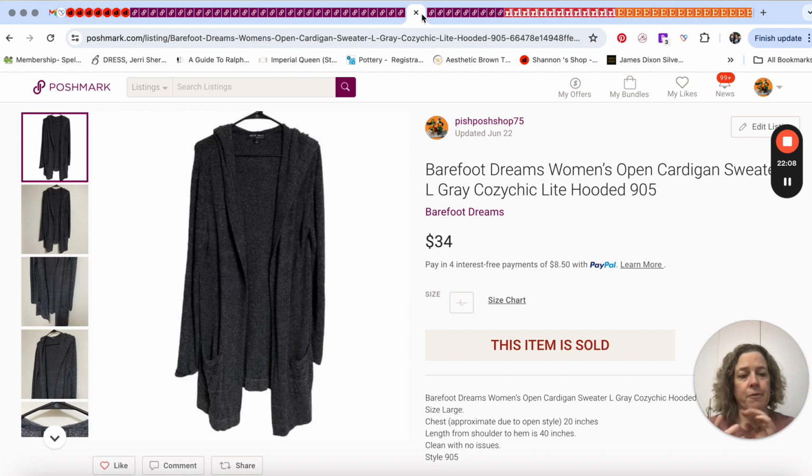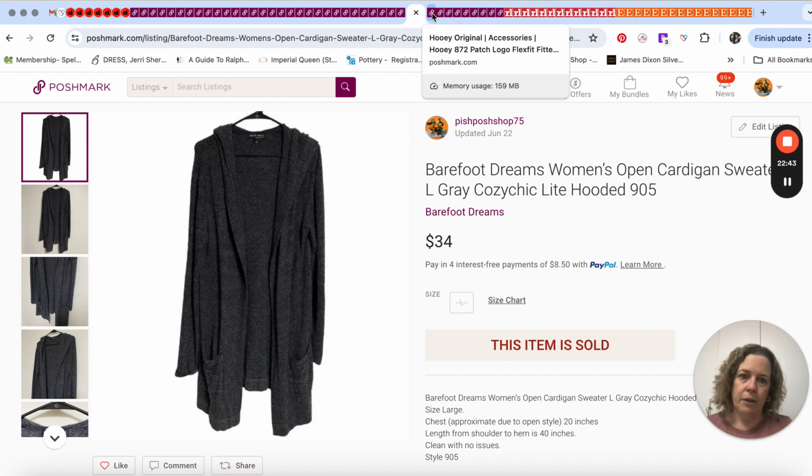Barefoot Dreams. When I found this, it was the first time I had ever found Barefoot Dreams. It was one of those bolo brands that every reseller YouTuber has been talking about for a really long time, and I never found it. So I finally found it, and I was like, okay, what's the deal? Are these even still selling? I'm not even sure. The consensus on Instagram was that yeah, it still sells, but it probably will sell for a little bit less than it used to. So anyway, I listed it and sold it for $34. It's super soft. It was super nice.